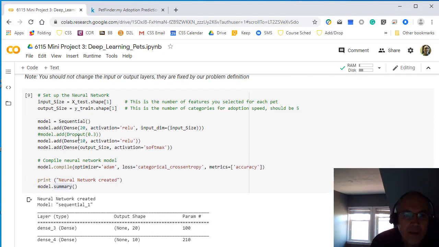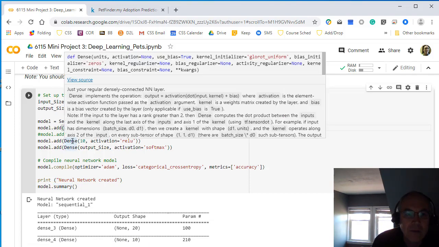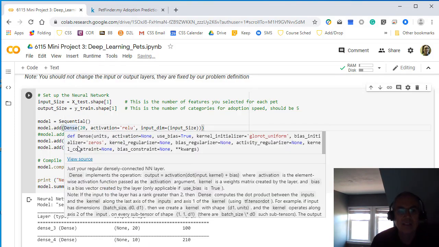Now, dropouts are one way of preventing overfitting, and again, we haven't covered dropouts yet in this course, so I've just commented that out. Later on, we'll see ways of doing dropouts, or other ways. But one of your goals will be to maybe try out different sizes and types of neural networks.